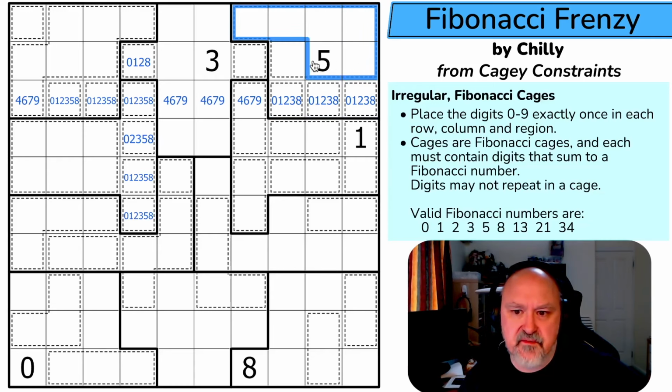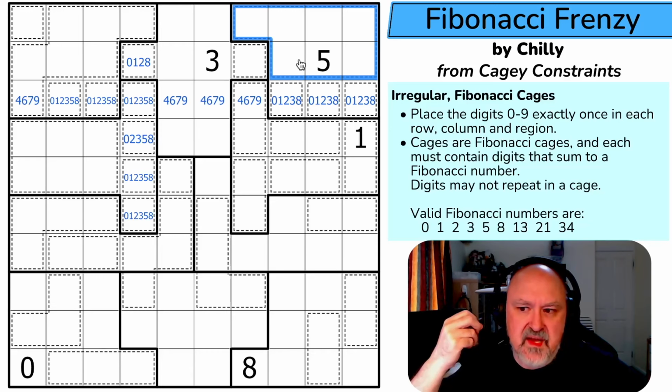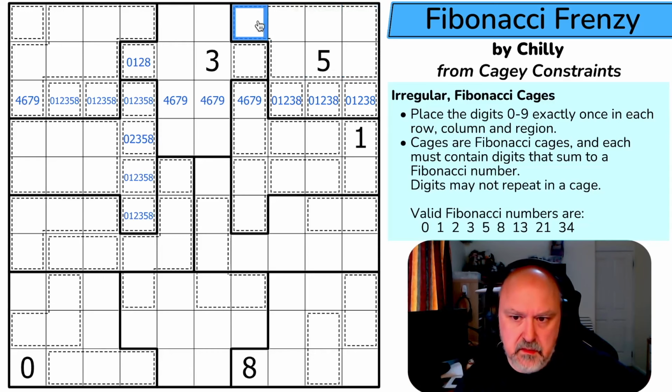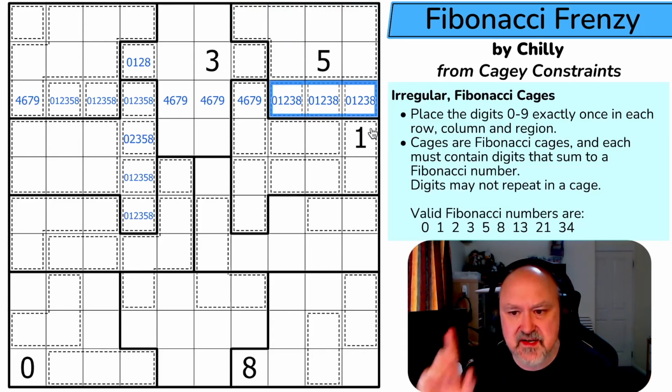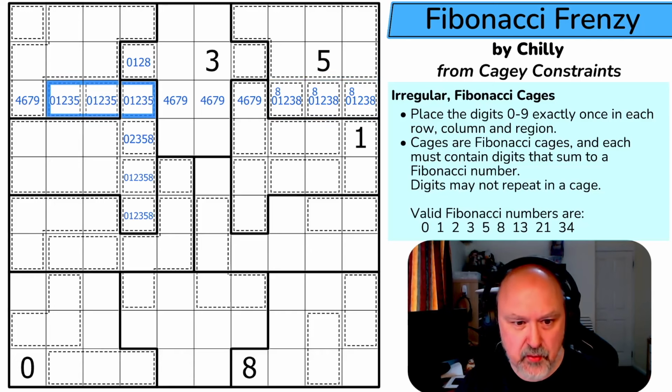Now, the reason we stopped the Fibonacci numbers at 34 is because we can't repeat numbers in a cage, and the next Fibonacci number would have been 55, and you can never get 55, so I didn't include it. If this was a 21 cage, these would have to sum to 24 and have to be 7, 8, 9. So we know this is a 34 cage. So these have to sum to 11. So they have to include an 8. If they don't include an 8, the maximum they could be is 1, 2, and 3, and that doesn't work. So there is an 8 over here, and there's no 8 over here at all.